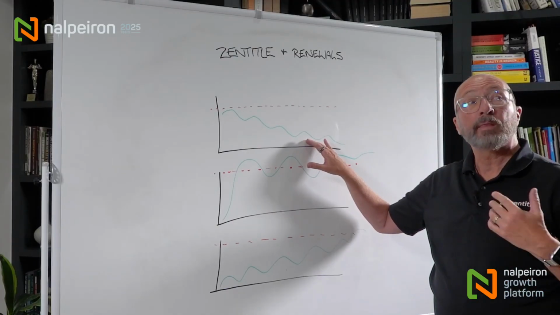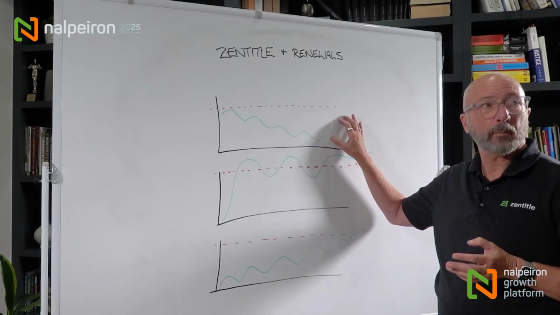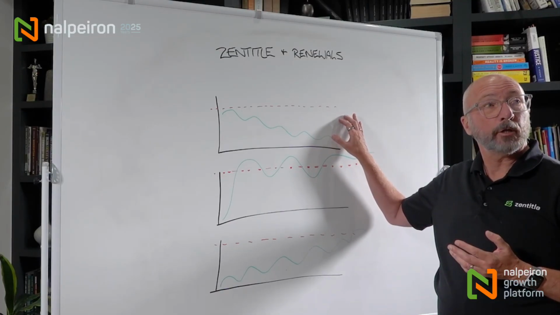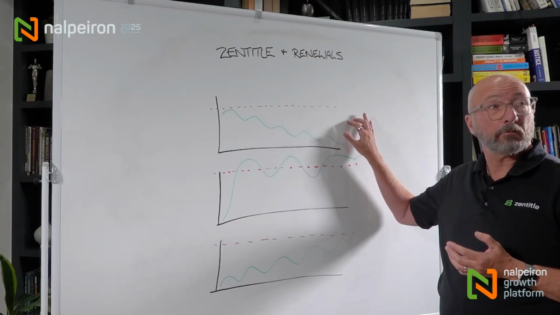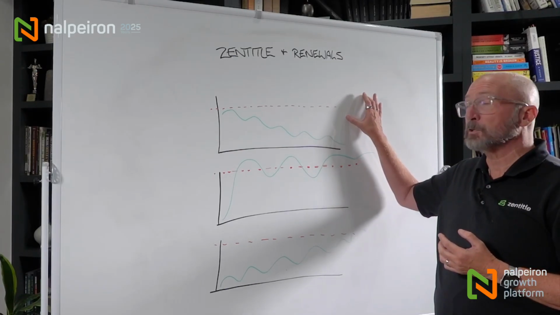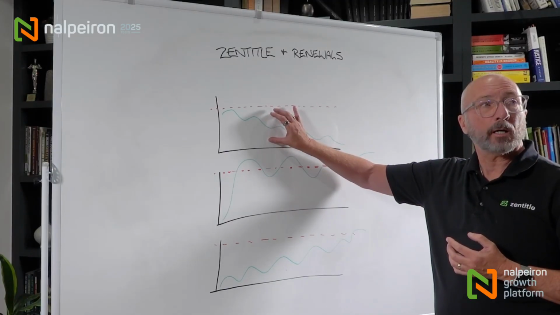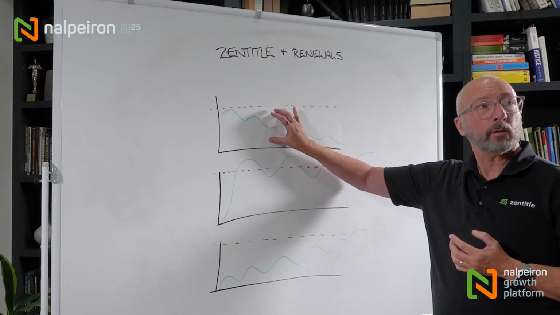And so that's a really good early warning indicator that, hey, you may have trouble when you're actually looking to renew the account. Are they actually going to renew at all? Are they going to renew at a lower number of seats? And so forth. So having good visibility upfront, way ahead of the time of the renewal, is critically important.